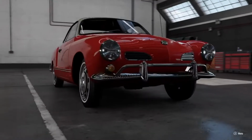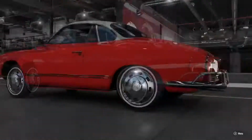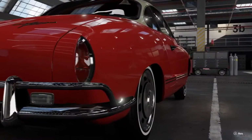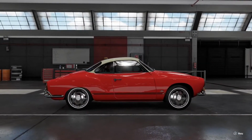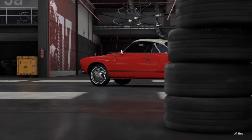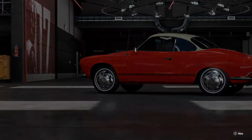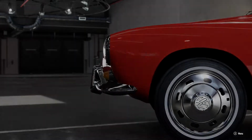The Volkswagen Type 14, aka the Karmann Ghia, was a two-door coupe built from 1955 to 1974, which is an insanely long time not to make any changes to a vehicle. And as the name suggests, it was styled by the Italian design firm Ghia, who made some of the most beautiful normal cars ever made, like the Fiat 8V and the Chrysler turbine cars.